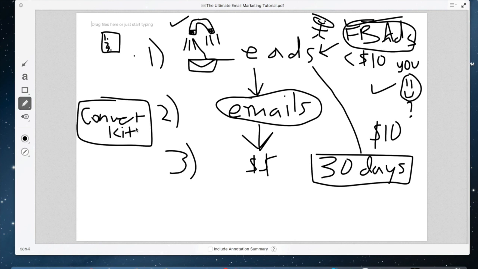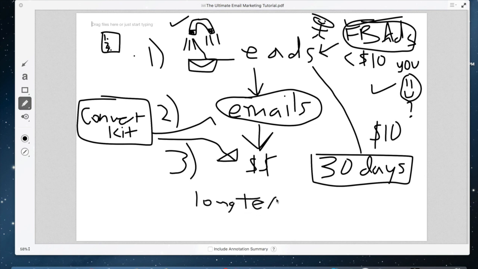So I'm going to show you how to use it, and then we're going to talk about how to use ConvertKit to send your emails, and most importantly, to make money. Okay. We want you to make money, okay? And the way you make money is long-term nurturing. That is how we're going to do this, okay? So I'm going to show you now inside ConvertKit how to do this long-term nurturing ordeal.